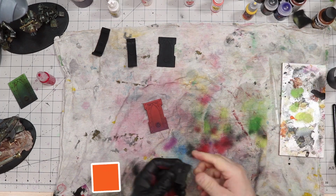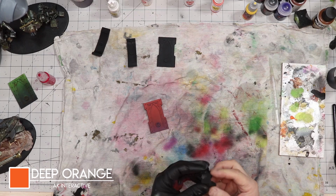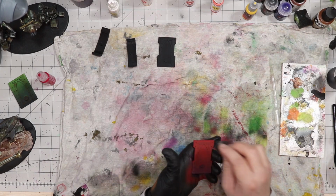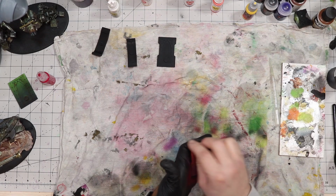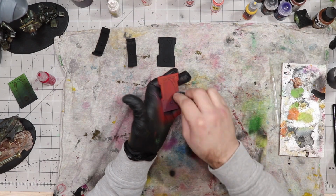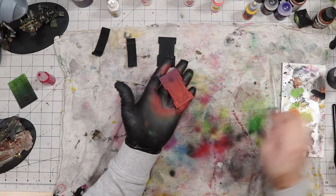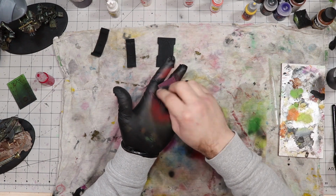So out comes some sponge and a little deep orange, once again from AK. I apply this pretty liberally all over the panel, using the back of my hand and my glove to remove any excess paint from the sponge. Using a sponge here instead of dry brushing not only catches the raised details, but also provides some nice random texture to the flat areas.